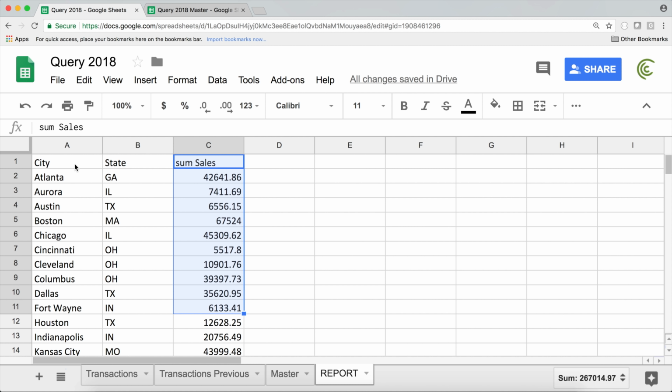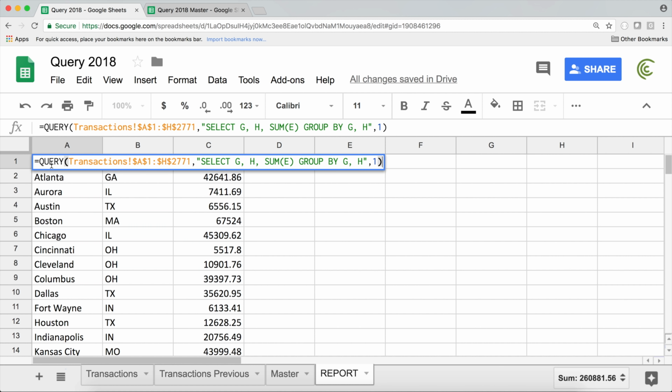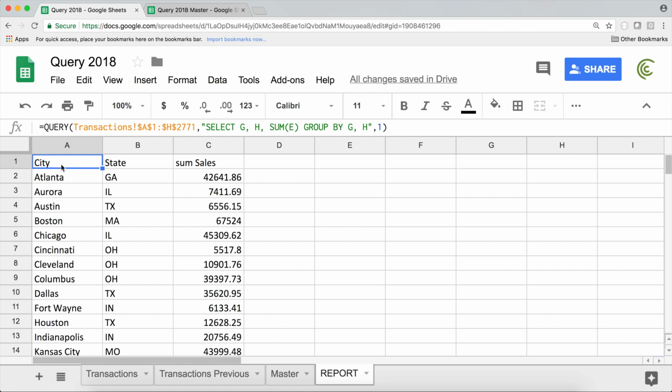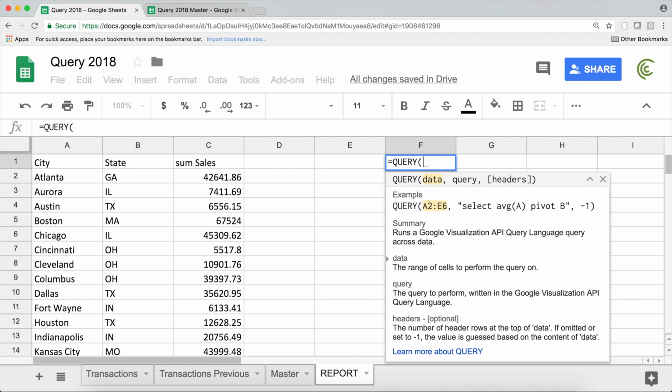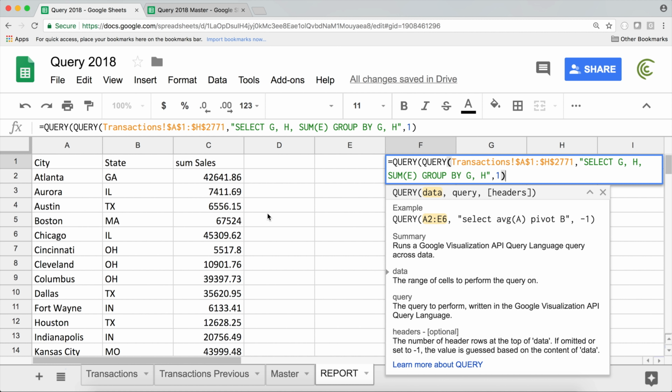To do this, I will have to run another query from this result. So I'm going to go back and copy this function without the equal sign. I'm going to hit escape. Technically you could just delete and start here, but because I want you to see what I'm doing, I'm just going to create my second one over here. So I'm going to do equals query function. The data that I'm going to use is actually going to be this result. So I'm just going to paste that other function that gives me this result over here, and I'm going to do comma.